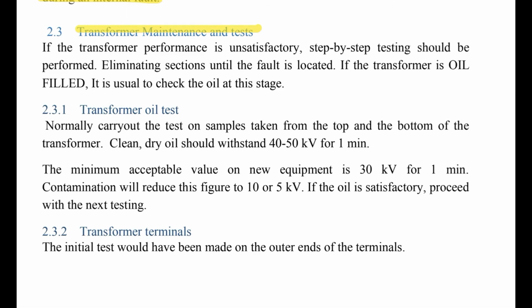If the transformer is oil filled, it is usual to check the oil at this stage. So, transformer oil test, we have to test the oil. Normally carry out the test on samples taken from the top and the bottom of the transformer. Dry oil should withstand 40 to 50 kilovolt for 1 minute. The minimum acceptable value on new equipment is 30 kilovolt for 1 minute.